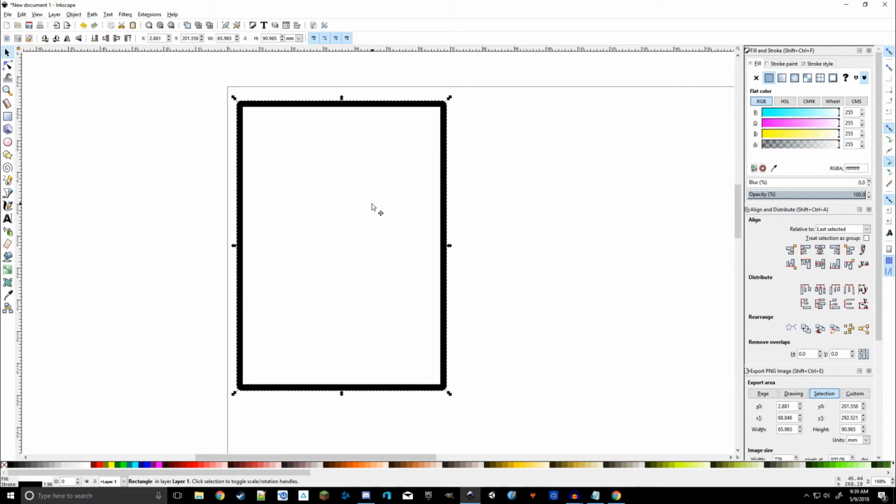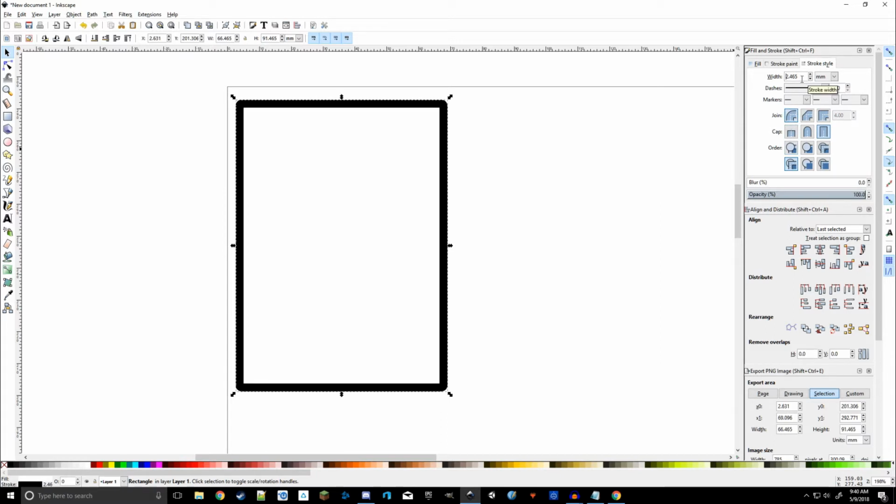So we got our card, and the border here is important on the card too. You want it to look nice. You want to have a nice curve to it so it actually looks like a playing card that's been cut out. So I'm going to go to the stroke paint and make sure it is all black. You can do a different color if you need. I'm just going to make a couple of basic prototype cards. And then I'm going to go to stroke style. Now you can cut the corners in different styles. I like rounded, and I want mine to be just a little bit thicker to add a little bit more bleed outside of the card.